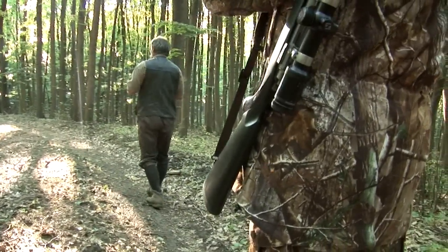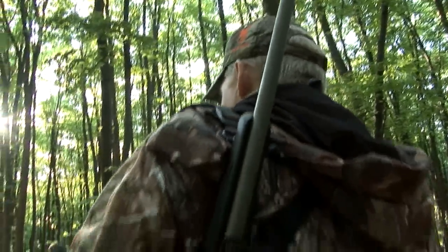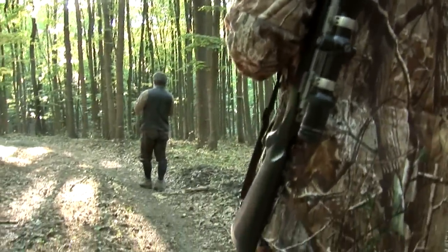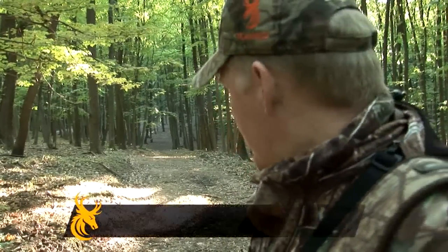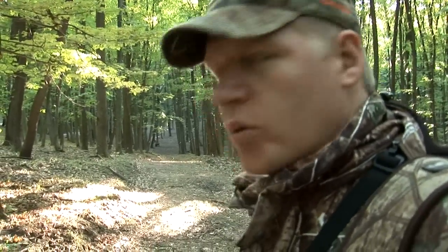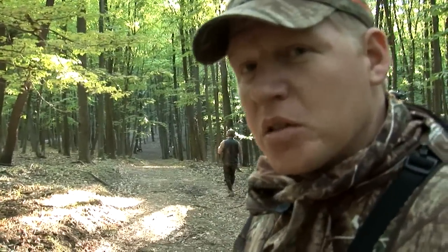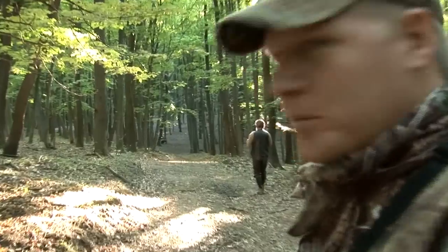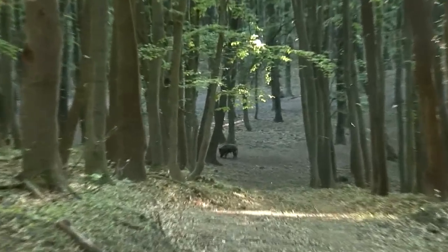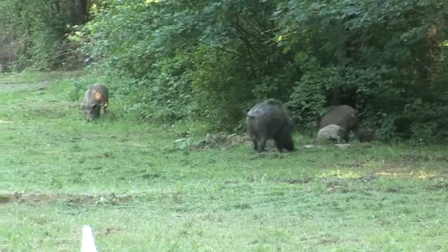Zoltan is once again guiding me this morning and from the outset we have no problem finding animals, but we do have a problem finding the right one to get my crosshairs on. There's a couple of young sows down at the bottom of the hill, just feeding. We're looking for an older male — we've just seen a couple of younger sows with piglets. This one looks like a yearling sow, quite small in the body with a short nose. Boars seem to be either hypersensitive or not give a toss; there doesn't seem to be any middle ground.